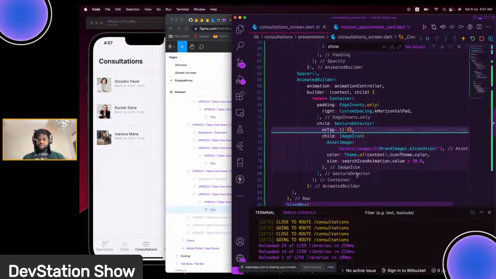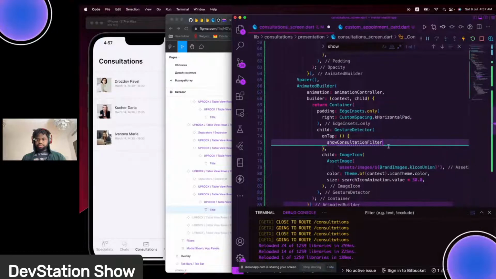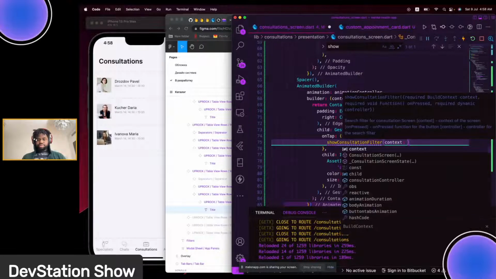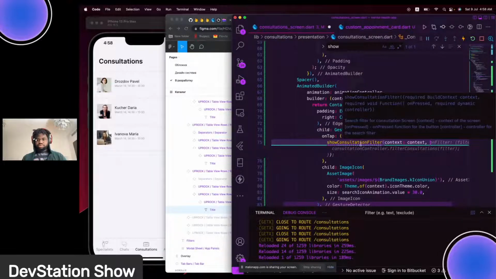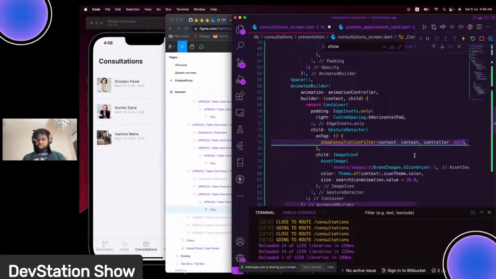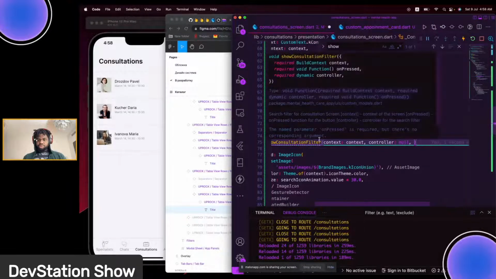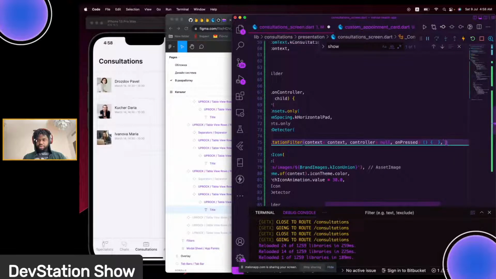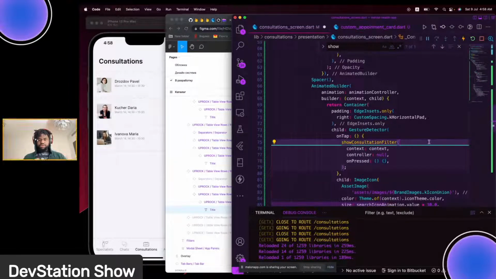Yeah. So when they click on this, that function should be called. So tap into the context property, passing the current context we have, and controller. For now, we're going to make it null. The next one will be unblessed. Just leave it like this, and close this off with a semicolon. Save that.